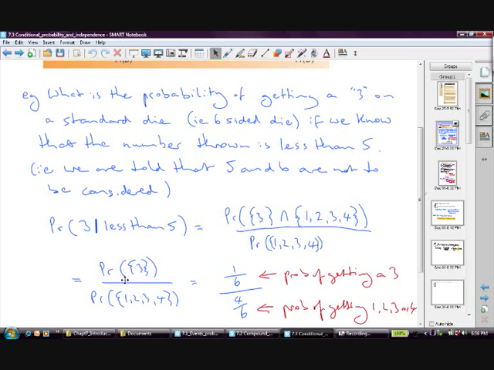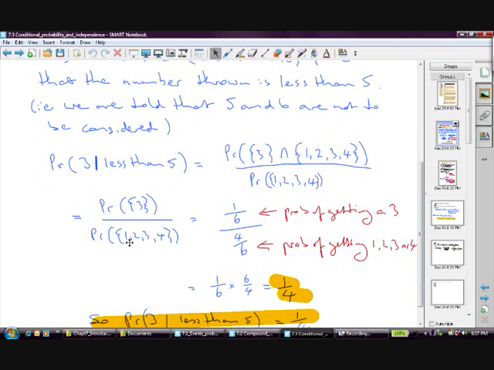So the probability of getting a three then, once in intersection the one that's only common is the probability of a three. So what's the probability of a three with a six sided die? It's one out of six and what's the probability of getting then these four numbers here, the probability is four over six.